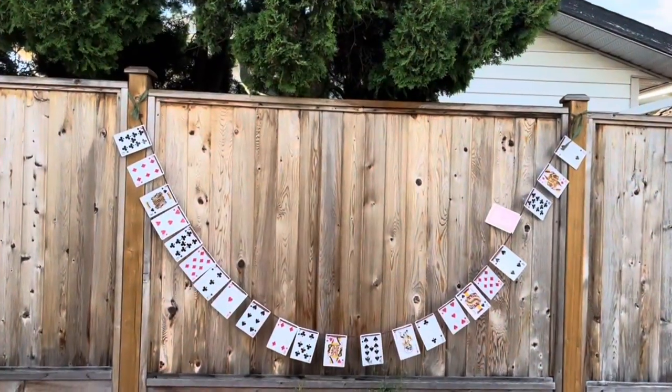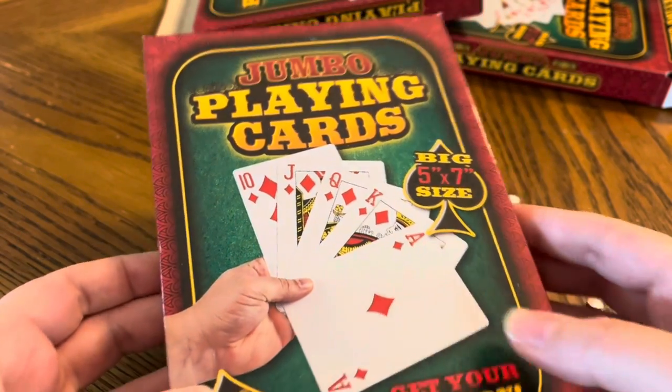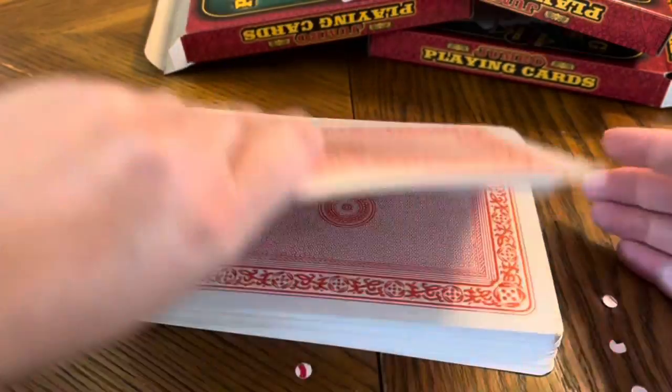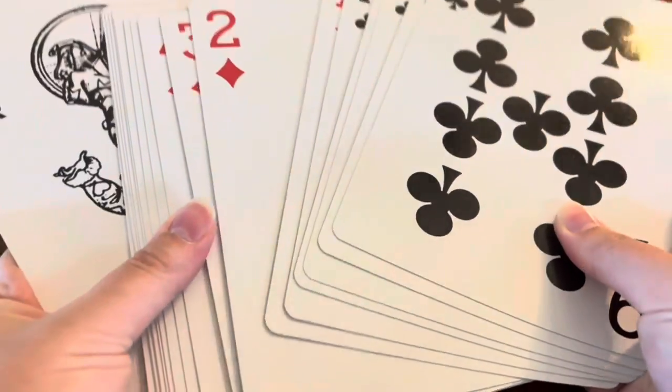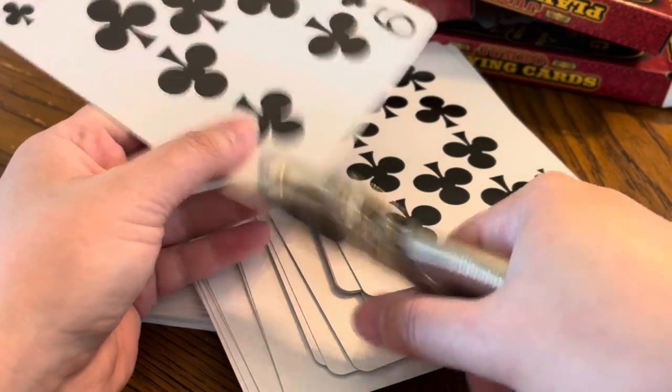I'm really excited to be sharing with you guys some Alice in Wonderland inspired DIYs for a garden party that I put together for my friends this past weekend. And I'm so excited to share with you guys the entire process of decorating and making all of the DIYs.